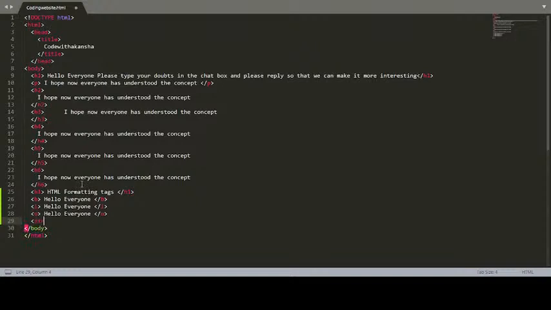Now we're going to use strong tag as it's similar to B tag, which helps us to make the content in bold again. So there's no difference between B and strong tag. Both are same. And then there's EM tag means emphasized, and there's no difference between I and EM, means italic and emphasized tag.